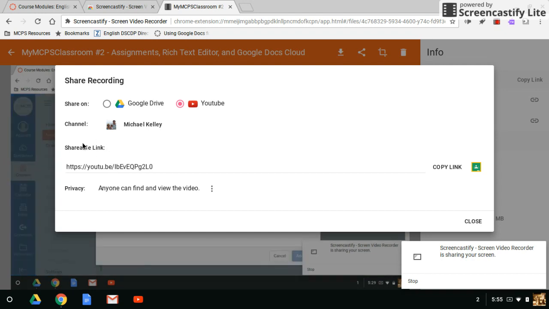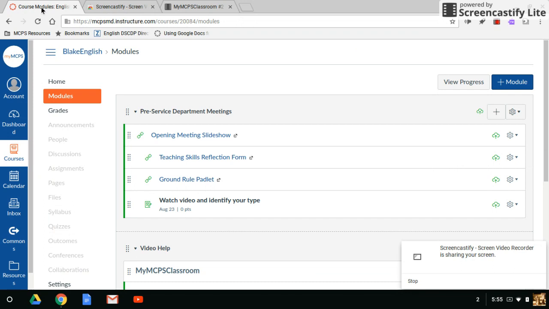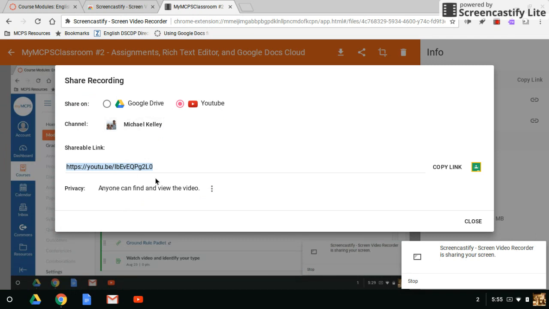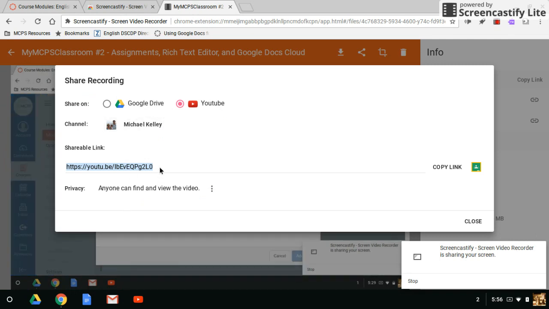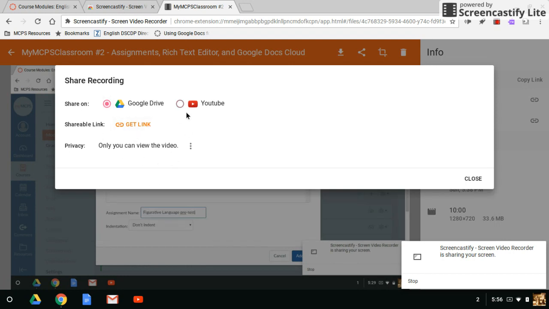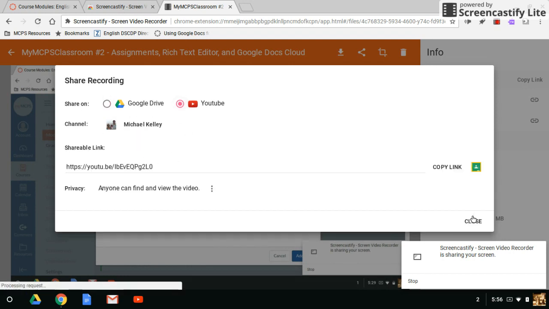You can also request a shareable link, and then if you're using MySPS Classroom or Google Classroom, you can link right into the video or embed it into one of your assignments. You can actually explain an assignment and walk them through things verbally, and then have that right in the assignment for them to watch and refer to later. You can also just save the video on a Google Drive and then interact with it in that way later.